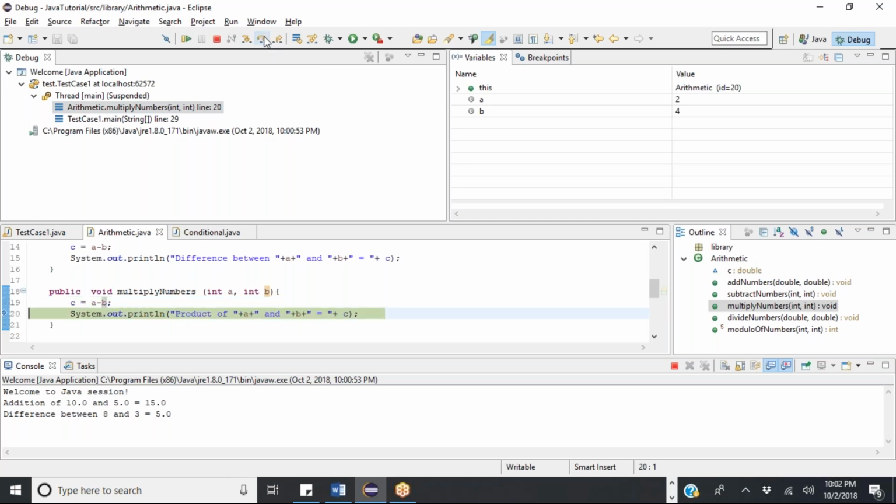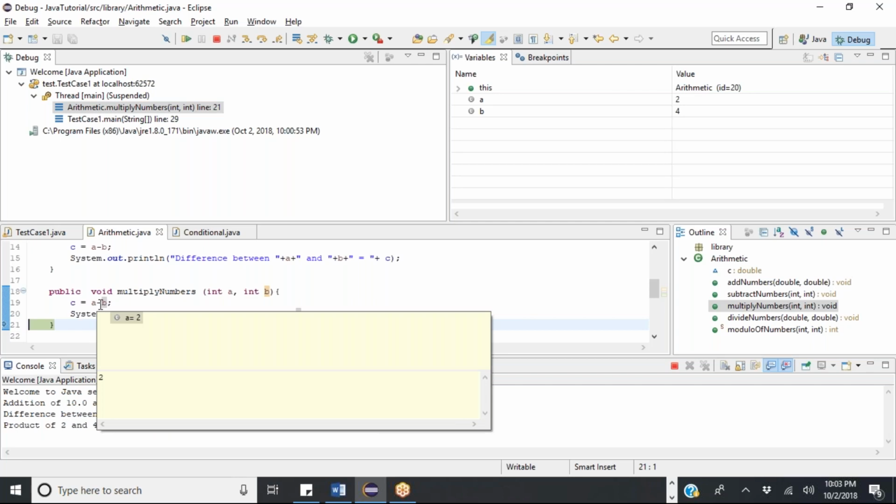Now what happened? It executed that, but where is the value of the product of this number? Still it's not displayed. So step over again. The product of 2 and 4 is, I can clearly see. If I had declared a variable C, it would have put that variable here, but it doesn't belong here, so it's not showing. So simply I can see the product of 2 and 4 is minus 2.0, which is actually a difference. Now I can check the mistake. Yes, this is where the mistake is, right?